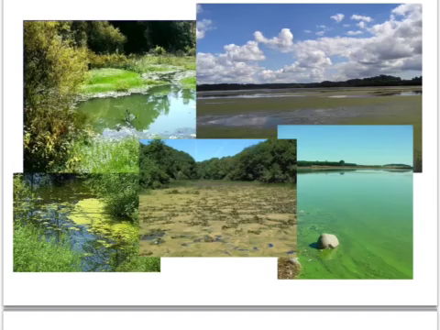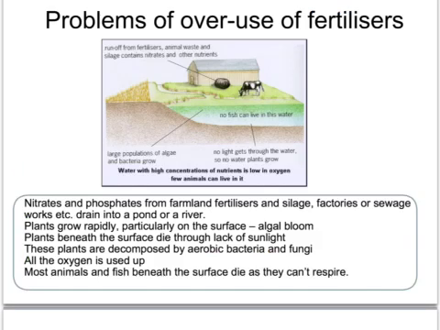These pictures all show what's called algal bloom. This is where there's a massive growth of algae in water. Sometimes this is caused by sewage, or by effluent from a factory, for example, but often it's caused by the overuse of fertiliser, which makes its way into the watercourses. What happens is the fertiliser, which contains nitrates and phosphates, washes into a nearby stream or lake.